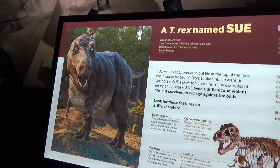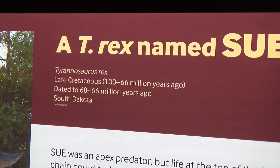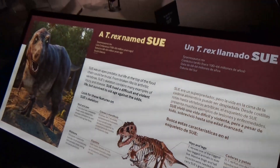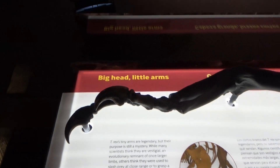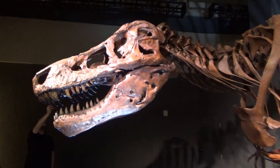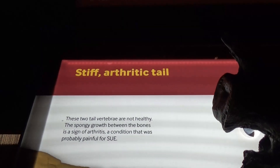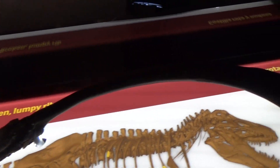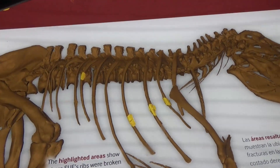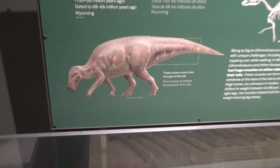All around Sue's skeleton are informational panels about when she lived — the late Cretaceous period. She was found in South Dakota. There's a scale model of Sue: big head and little arms. Sue had a lot of battle scars and maybe some disease in her jaw. This shows Sue's stiff arthritic tail, and here is her broken, lumpy rib — showing the spots where the ribs were broken. This is a real Edmontosaurus tail — looks like something from Camp Cretaceous.